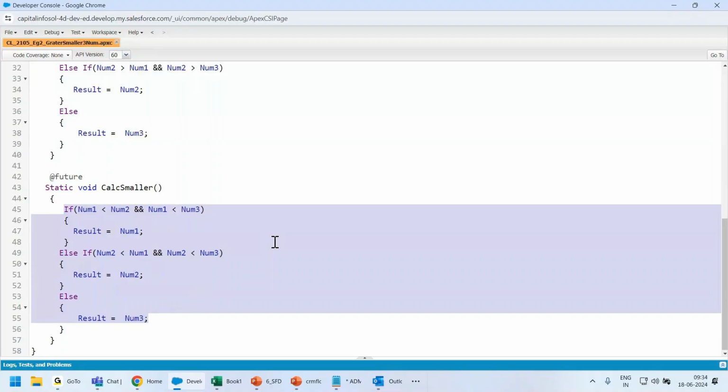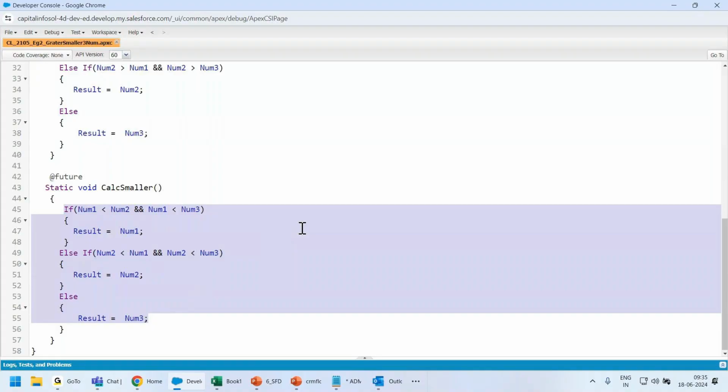Here you are processing logic, mathematical calculation is going on. Mathematical calculations are not well suited to Batch Apex. Then what will I use? I will use Future Apex. Use your brain. There is a minute difference. That's exactly what you have to call out in real-time scenarios. Batch Apex is a wrong answer.